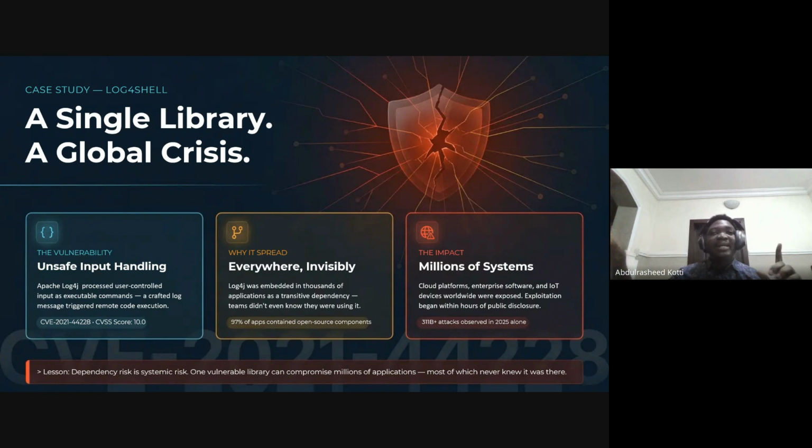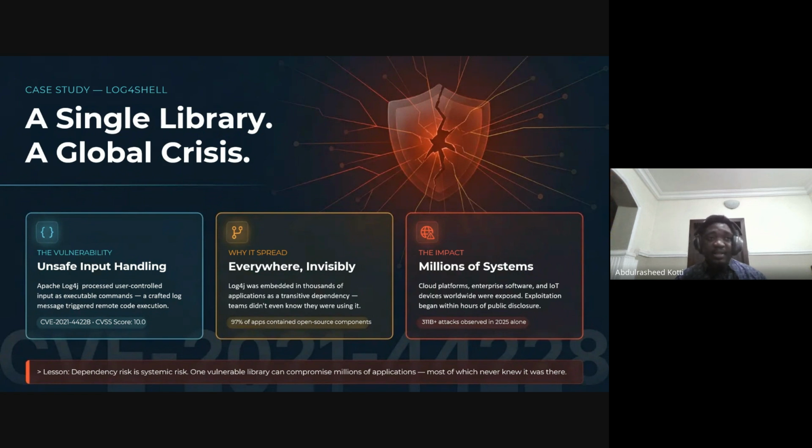It was a dependency tied to one that they had no idea they were making use of. And that issue spread very quickly. In such a short time, millions of systems were exposed. Attackers began to exploit this almost immediately.